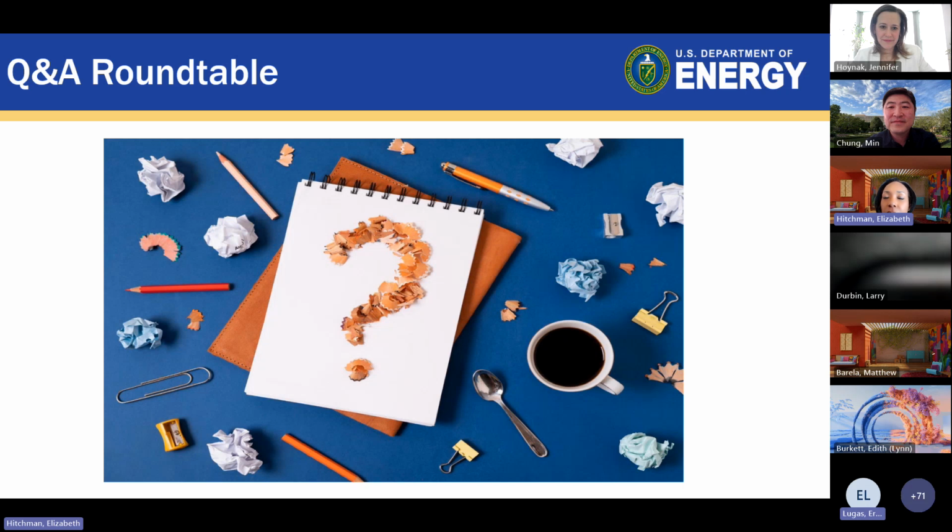So there are a lot of opportunities there that you can do in these buildings. Obviously, every building is different. It depends on where you're located, et cetera. We know that everyone's needs are different, but hopefully this has jump-started something that can give people some food for thought. And most importantly, we want the sites to engage with Min and Jennifer for any ideas or conversation about other things that can be done. So of course, we're going to have their information available. So now we have come to our Q&A.